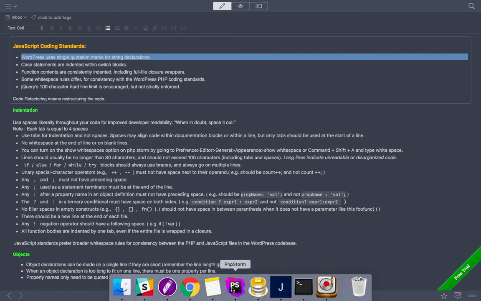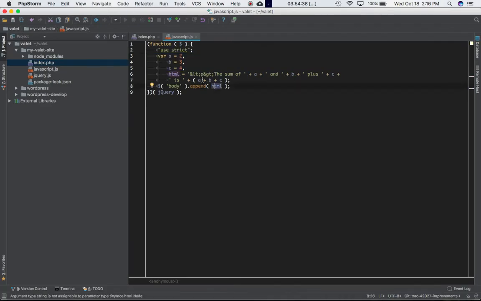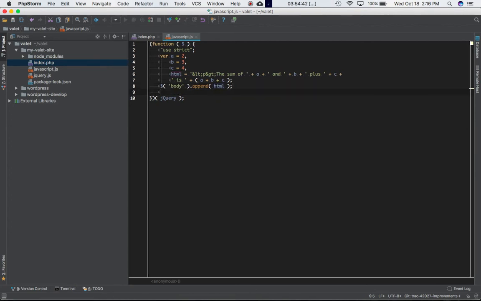For example, let's say I define a variable x or val.